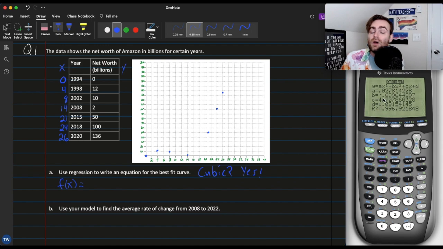We're going to write all that down, but we're again going to round everything to the third decimal place. The importance of having it stored in Y1 is that when it performs calculations, it's not using estimations of estimations, which makes the numbers we get from our calculations with this equation more accurate. But if you're asked for a regression equation, round to 3 decimal places. So we have 0.028 x cubed minus 0.6, that's about 0.7, isn't it?